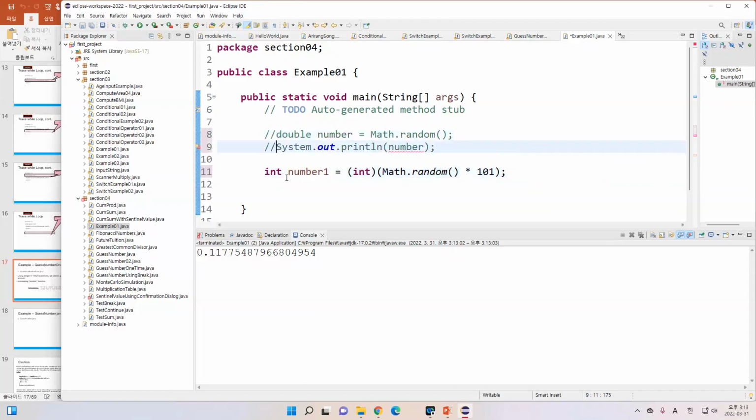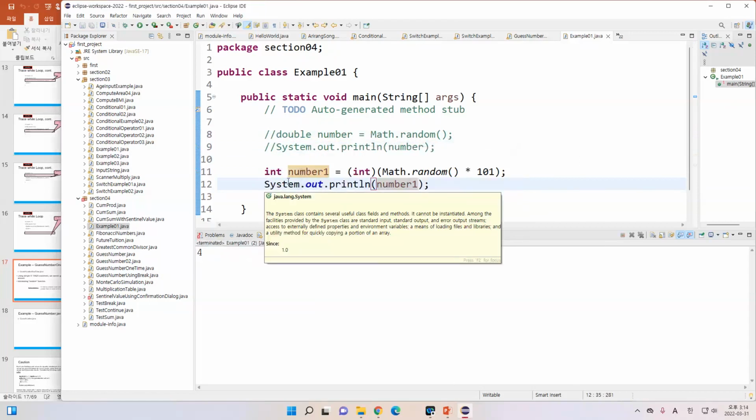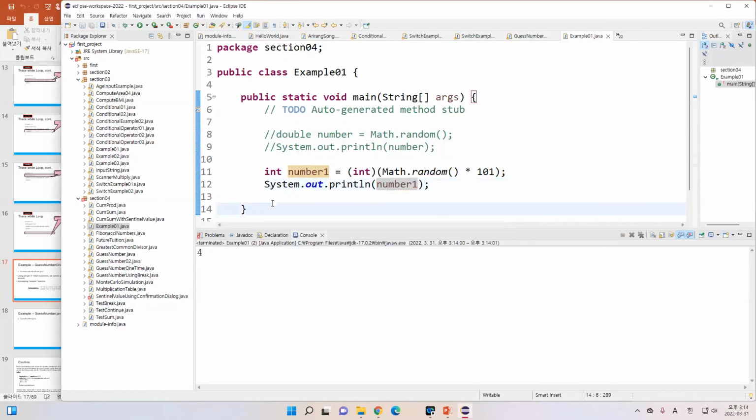So if I close this one, you will get a number which is an integer. You can run again, you will get another random number. So every time you run, the number will be different. That's what we call a random number, and the number will be between 0 and 100.